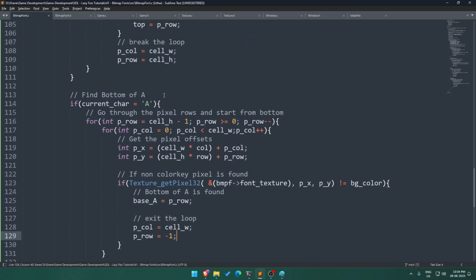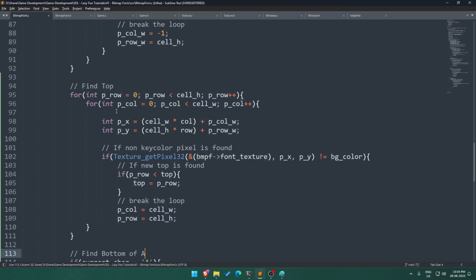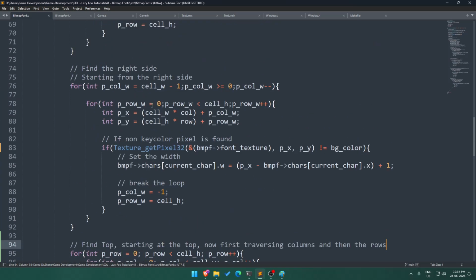We are starting at the bottom. Start from the bottom. Starting at the top now, first traversing the columns and then the rows.